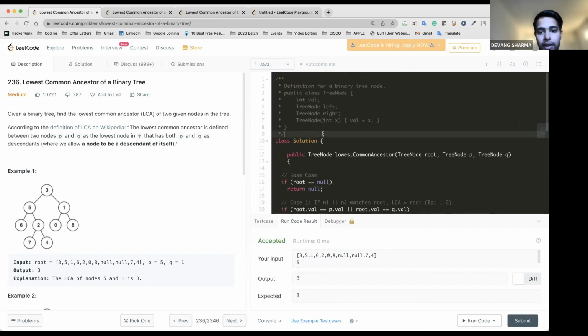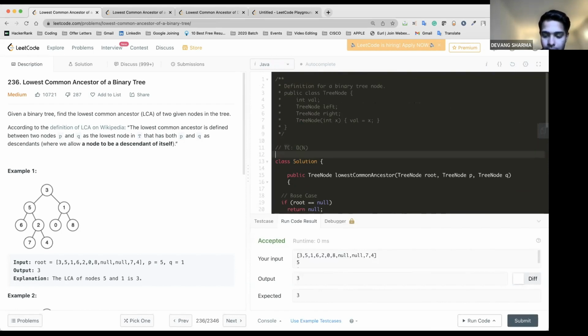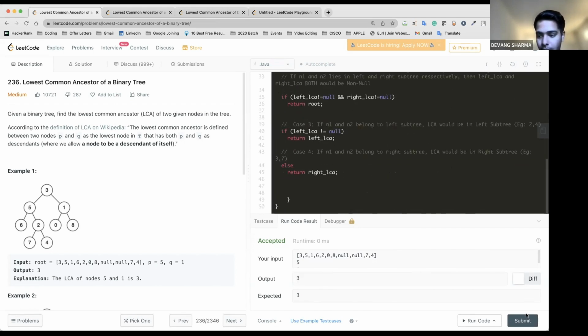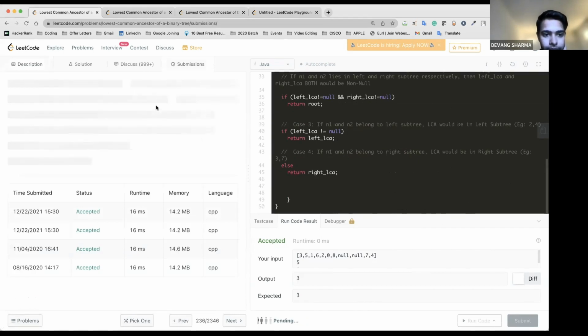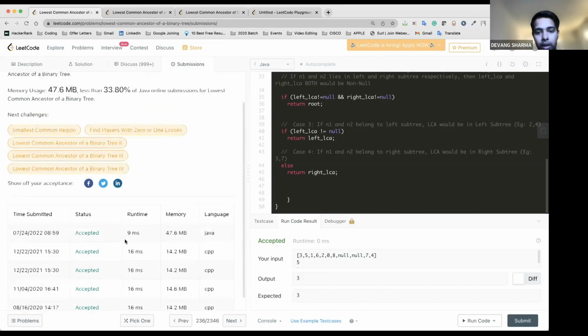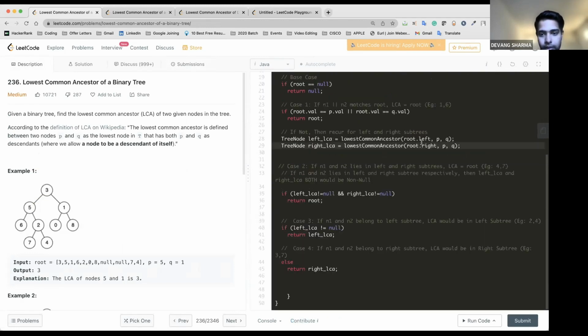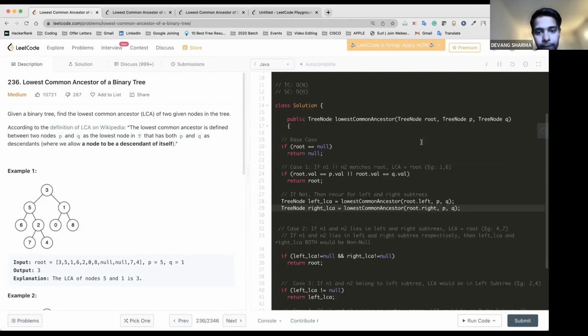Time with space complexity, let's write that also. Time complexity big O of n. Recursion space complexity big O of h, whatever the height of the tree. Let's submit. Passed all test cases. I solved it last time. Not last year, 6 months ago. Yeah. Anyhow. Cool, guys. Then let's take this. It's already there, so nothing to take from it.